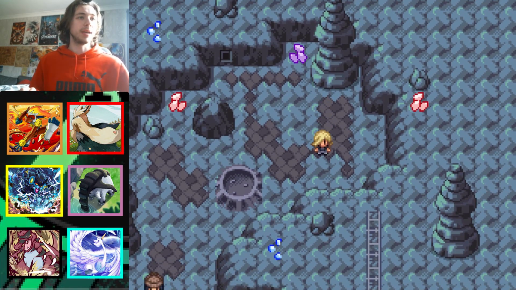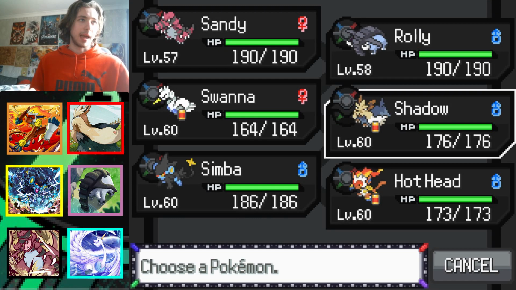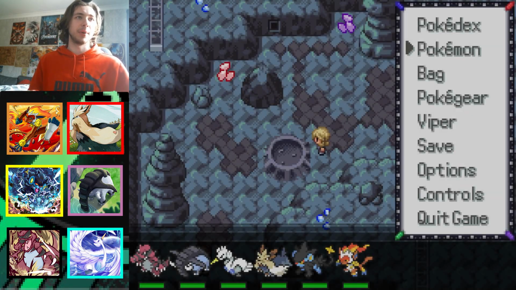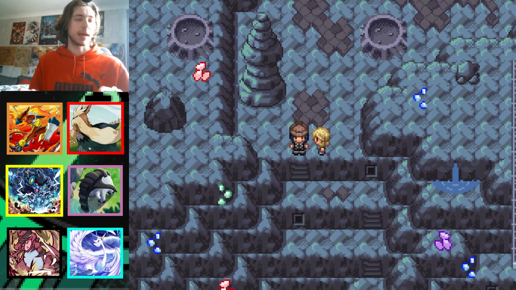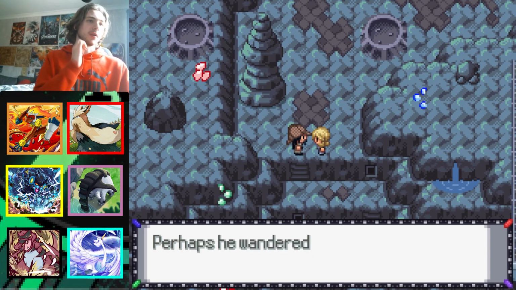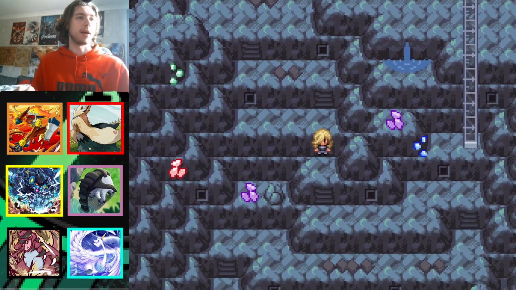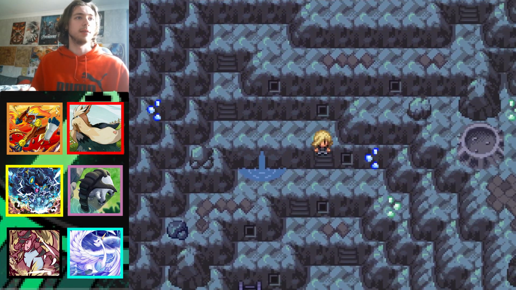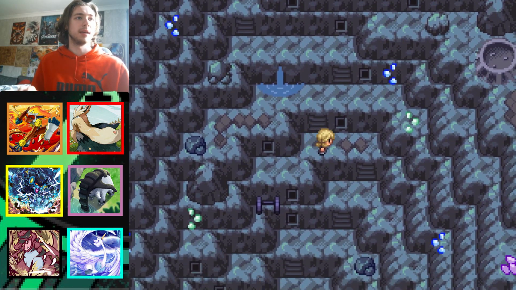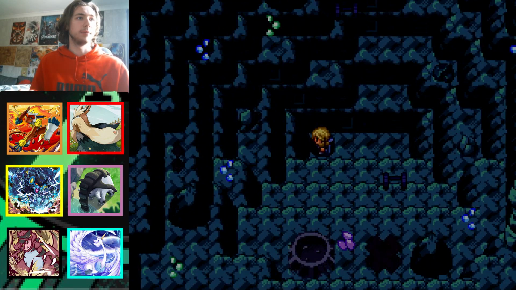In the last episode, we had a long, frustrating fight with Kane, and then we made our way over to this area where we were already before we realized we were going the wrong direction. And now we're in a cave, so let's go. No sign of a friend. Perhaps he wandered off in search of an exit already, and it looks like it's our move. Oh yeah, Kane got thrown down a hole by the dude who's training the last gym leader's kid or whatever. I don't know, kind of weird.